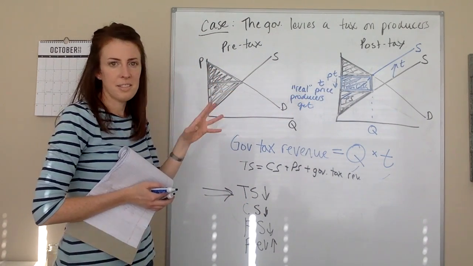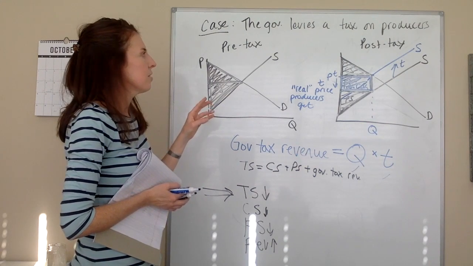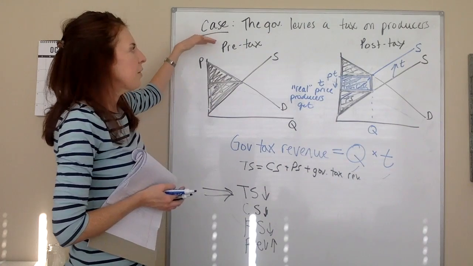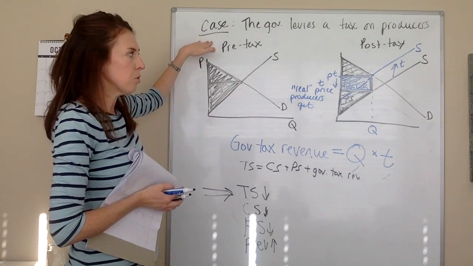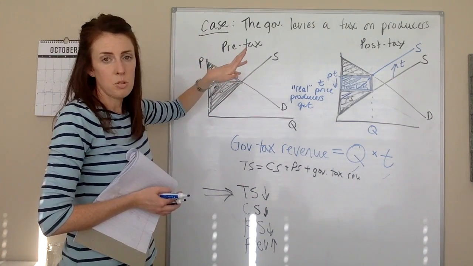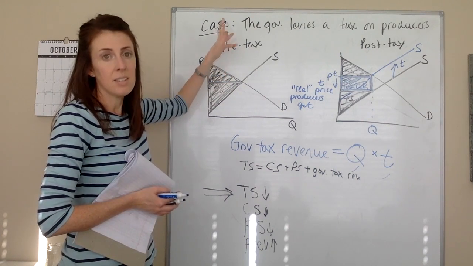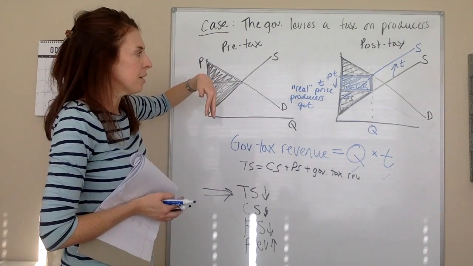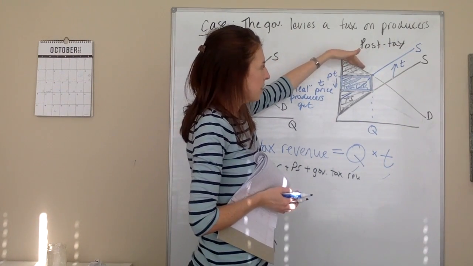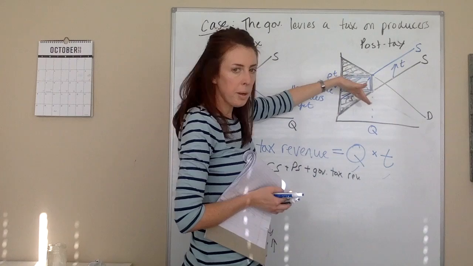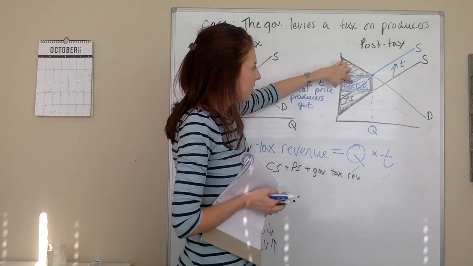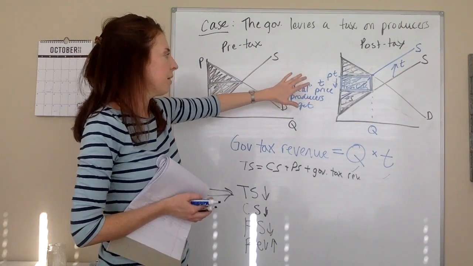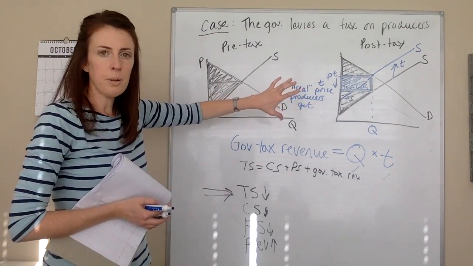And the last thing I'll throw out, and then I'll leave this for you to read extra on if you want to. I gave you the case of the government levying the tax on producers. Exactly the same results materialize if the government instead slaps the tax on the demanders. If the government slapped the tax on the demanders, you would take the demand curve and move it down by the amount of the tax, but the areas of these shapes would be exactly identical to what I've drawn here. So if you're interested in that, read up on it.